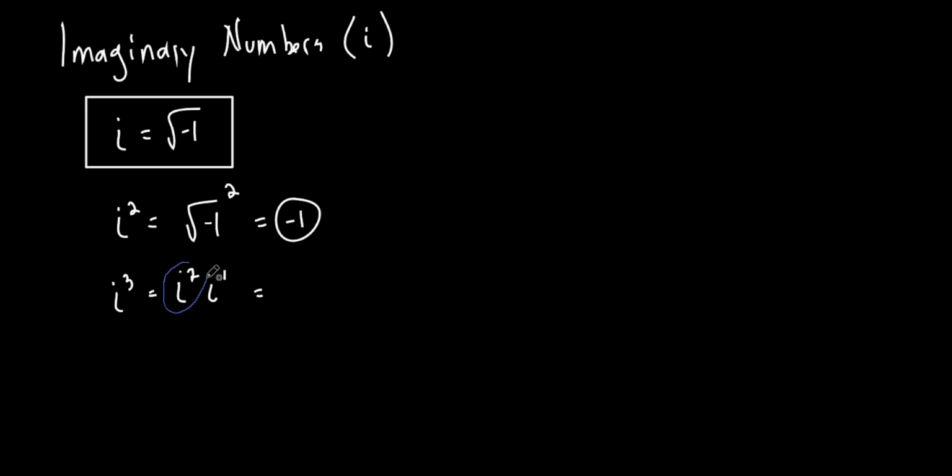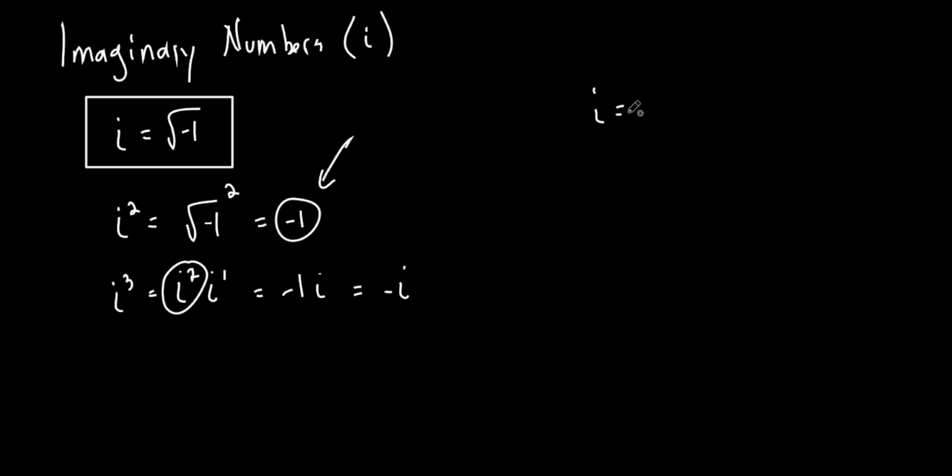Well, let's look. What's I squared? Let's look up here and think. It's right there. It's in front of you. Somebody talk to me. I need to know you're awake. It's negative 1. Okay, right. So I squared is negative 1, correct. And then this is just an I, so what is it? It's negative 1I. But we don't write it negative 1i. What is a nicer, more compact way to write it? Just negative I. Okay? Do you see that? You're going to be working with these things from now and then. So I cubed is equal to negative I.